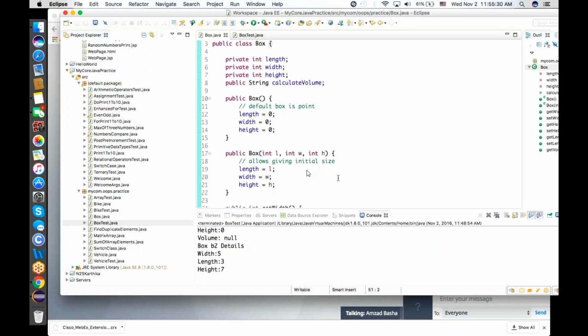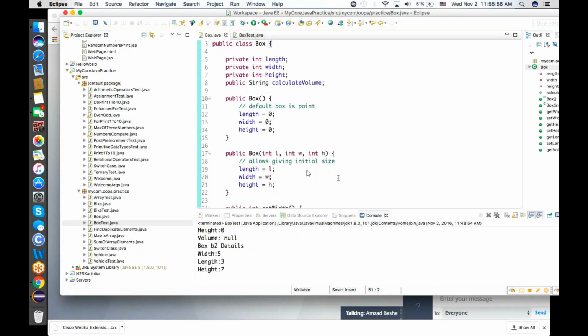This polymorphism capability is implemented in the Java language by defining overloaded methods or overloaded constructors. Overloading is nothing but the name remains the same, but the parameters are different. Either the number of parameters should be different or the data types of the parameters should be different.